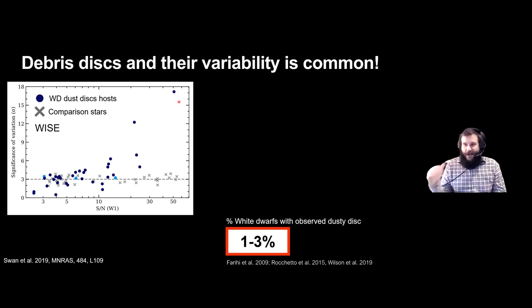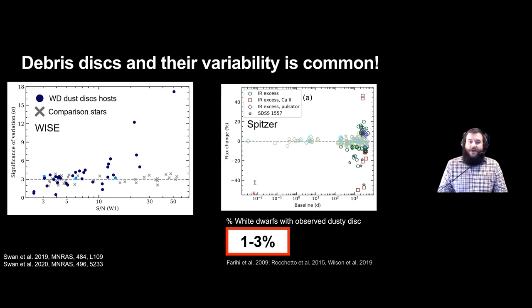This is compounded by Spitzer observations where, as long as you observe your white dwarf and its debris disk for long enough, it shows increases and decreases in infrared brightness with no preference on the increase or decrease. The faded points are non-detections and the solid points are detections. This is hard to explain with an optically thick disk alone — you'd need some kind of optically thin component.